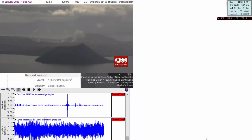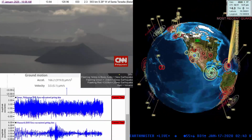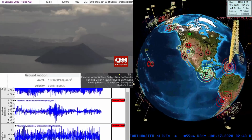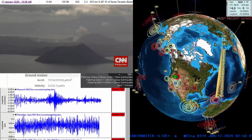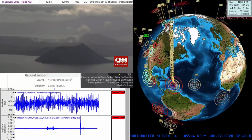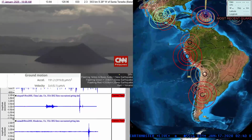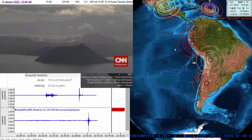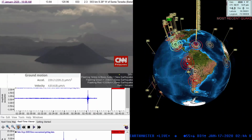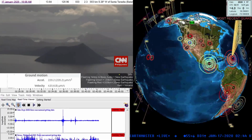So very, very interesting there, just to see that pop up there on the globe, of all places. So either way, folks, a lot of activity taking place out here today in the earthquake department. Again, Mexico, right off the coast of Mexico. Puerto Rico is just another spot. A lot of activity out here in the Atlantic, 4.6 and a 5.5 out there. The Mid-Atlantic Ridge. South America, a lot of earthquake activity, but this is pretty old. The red rings indicating some older earthquake activity, just about ready to drop off the globe. Although there was a 5.0 earlier, or late last night, I should say.